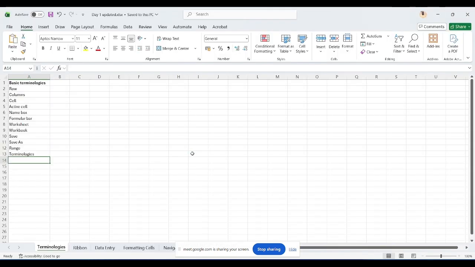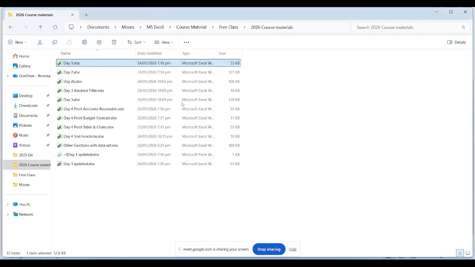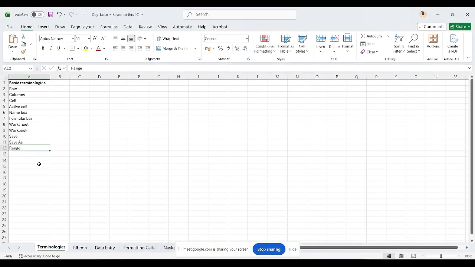So now when I'm working on this file again, I'm not working on the day one file. I'm working on day one updated. That's just how the differences work. So now if I come back here and open day one, you realize that the terminologies I typed wouldn't come, because I have kept that as an old document, and I have saved a new document based on what is inside here. I hope that is not confusing. Please let me know if you get that clearly so that we can move on.